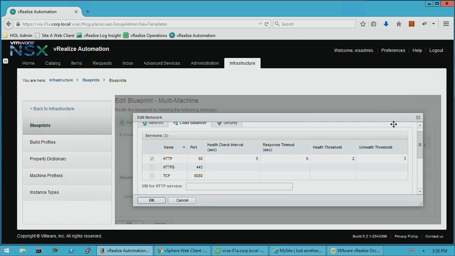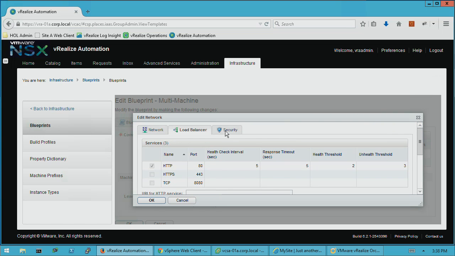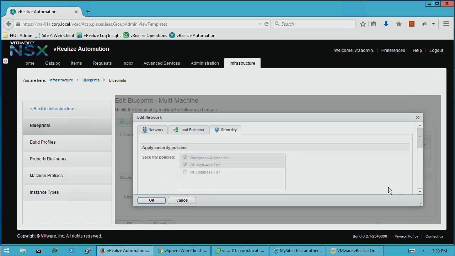And then finally, under the security tab, I can go over here and I can pick the appropriate security policies that apply. So for this application, it showed as grayed out because I've already made one of these off the blueprint. But this particular application, this tier, we're going to have an app-wide policy, so a policy that controls the entire application, what can go inbound, what can come out, inbound and outbound. And then for this specific tier, we check a policy for that. For the other tier, for the database tier, we would check the top one and the bottom one instead.